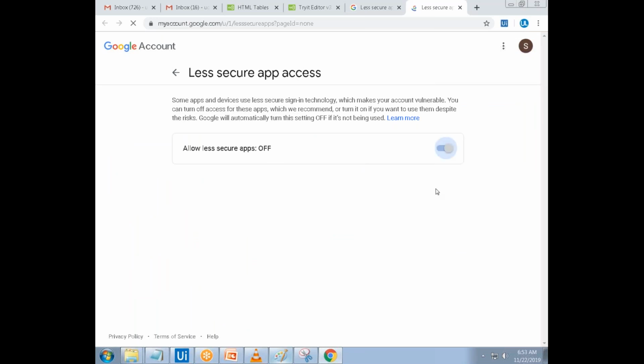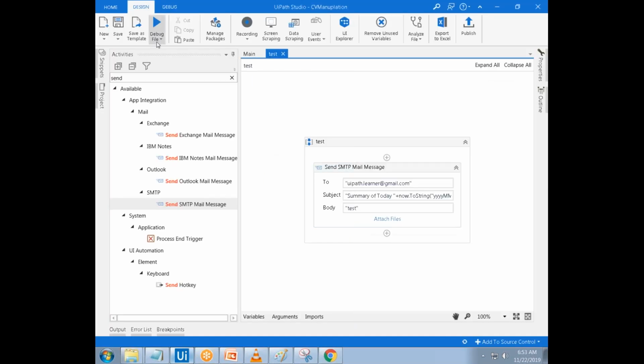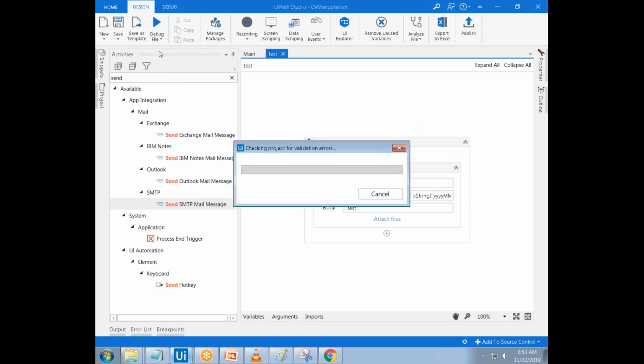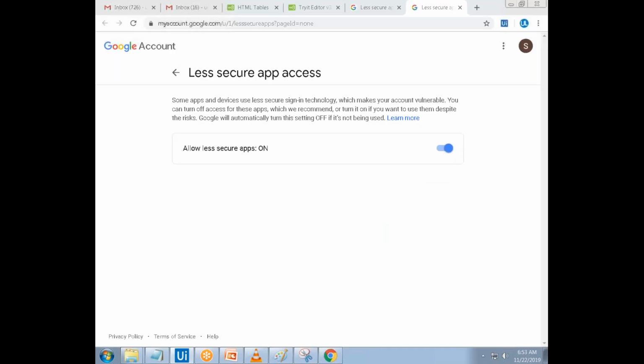Let's switch off. Completed. Just refresh. It is switched on only. Right. Okay, now we'll try. Maybe that is not saved properly. Just allow low security apps on.